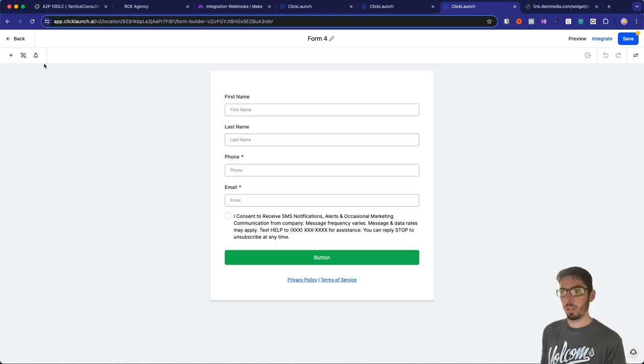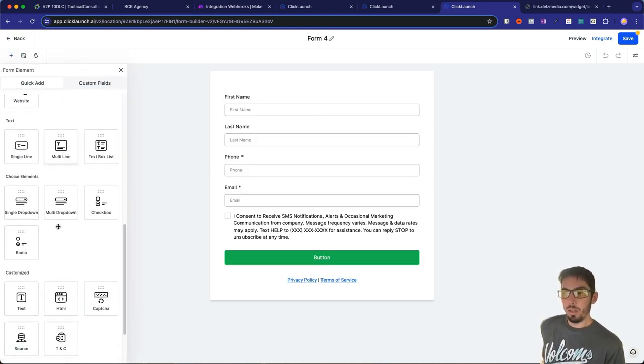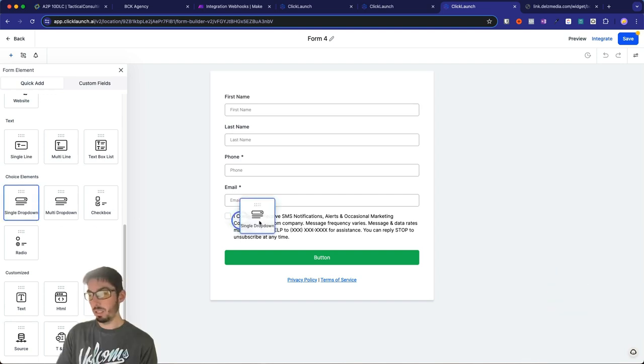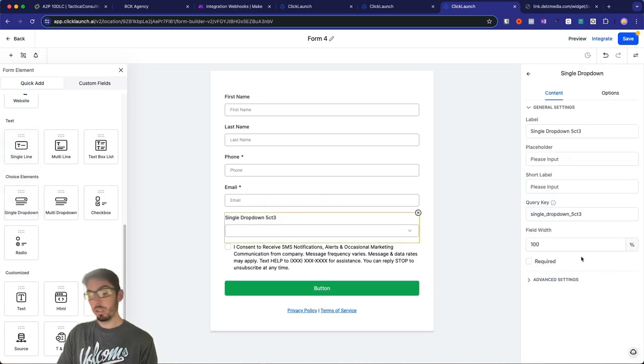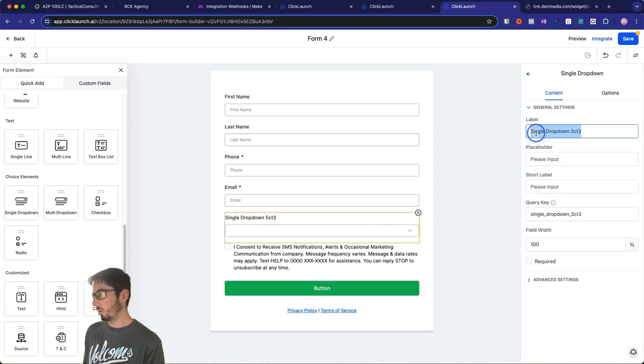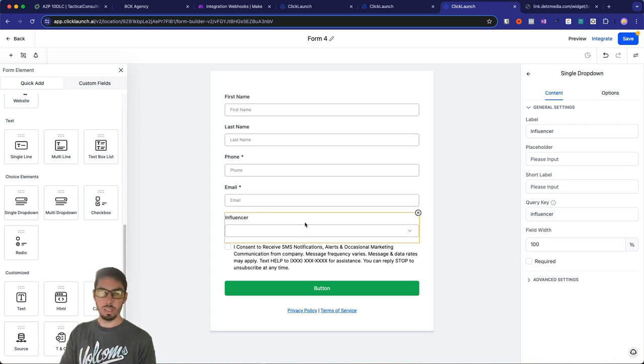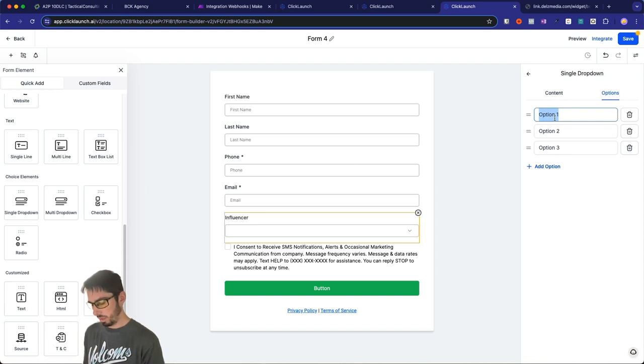All right, so you have your form here. And what we'll do is now I would want a drop down just so it's easier to sort and filter in the contact section to see how many of each. But because you can't make a drop down hidden on a form, there's no hidden, so we'll have to do this little roundabout way. What we'll do is, actually we can just do this from here. Create this for now. We'll say influencer and we'll say influ here. That can be fine. This, we're actually not going to use it here. I'm just using this to create it. So we'll say our influencers are Bob, Steve, say Joe.